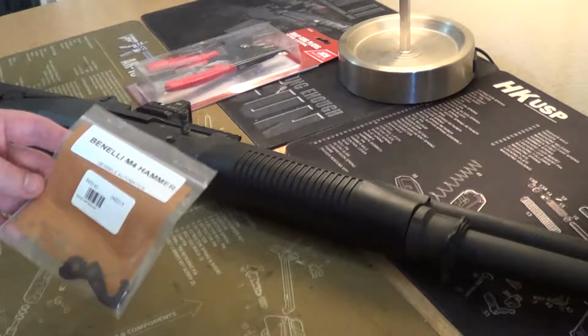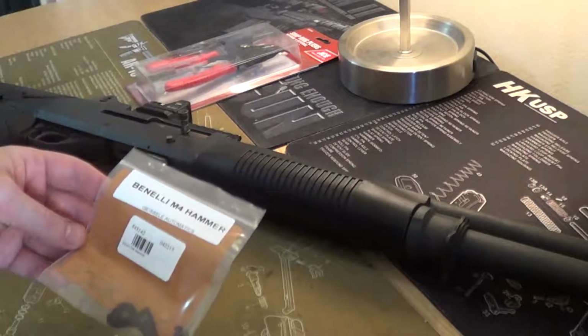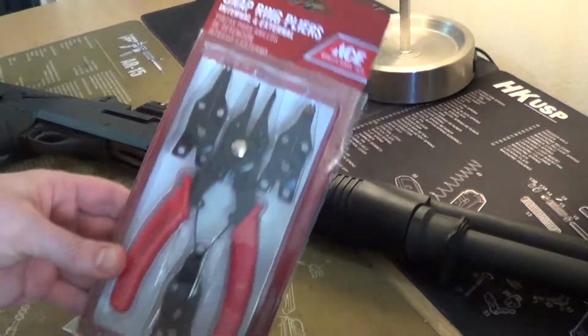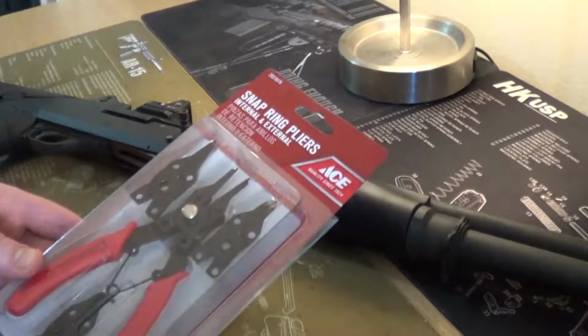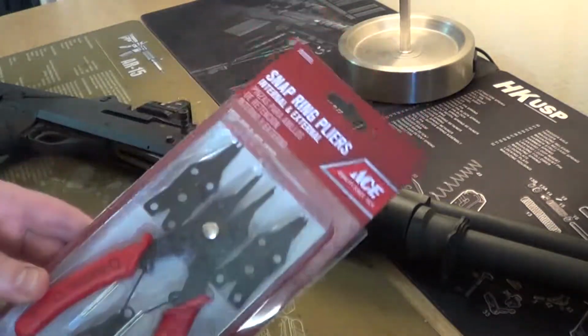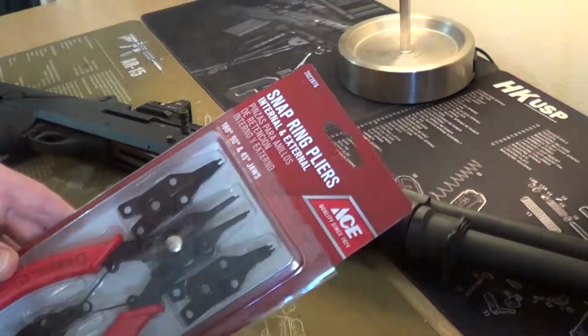This is a pretty easy job, but you do need a specialty kind of tool. You need a snap ring pliers, but you can't just use any snap ring pliers. It's got to be a pretty small snap ring pliers, because the snap ring that you need to be able to take off is tiny, that you'll see soon.